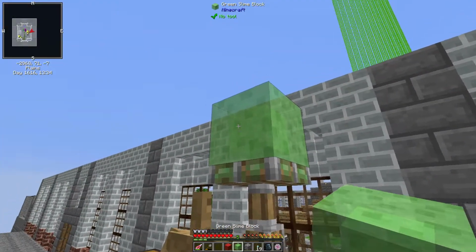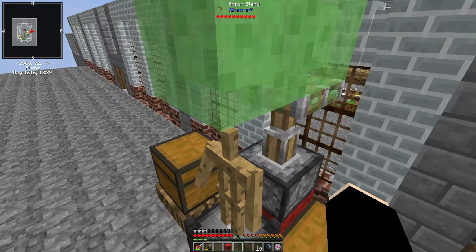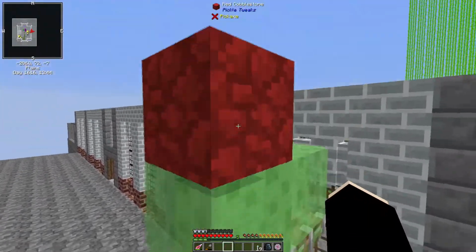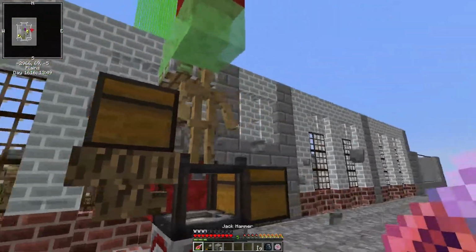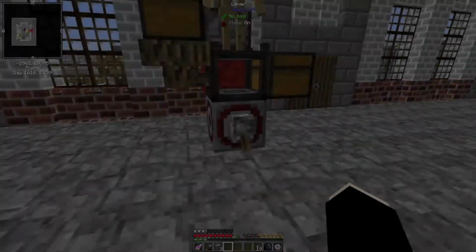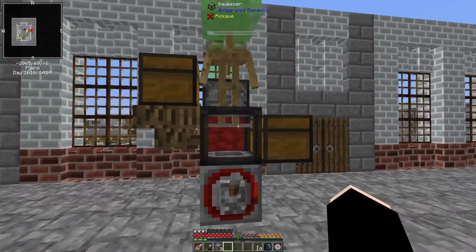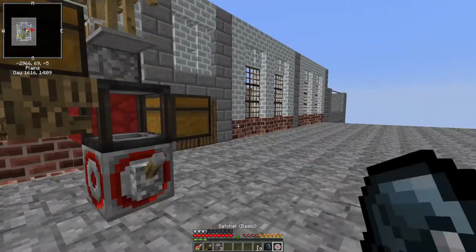And now we can put another block on top of that. And to make sure that the armor stand doesn't go through the slime block, we do it like this. So now what happens if I flip the lever? He's bouncing. And you can see it presses the squeezer all the way down.